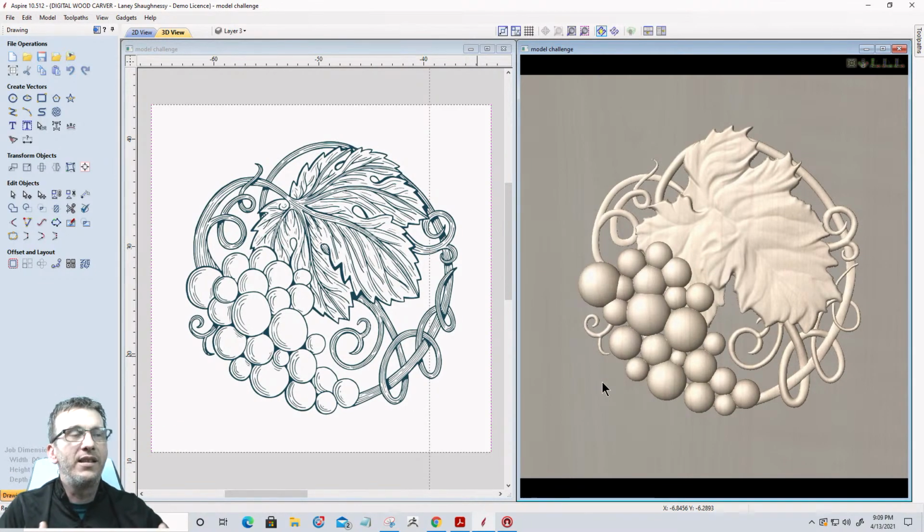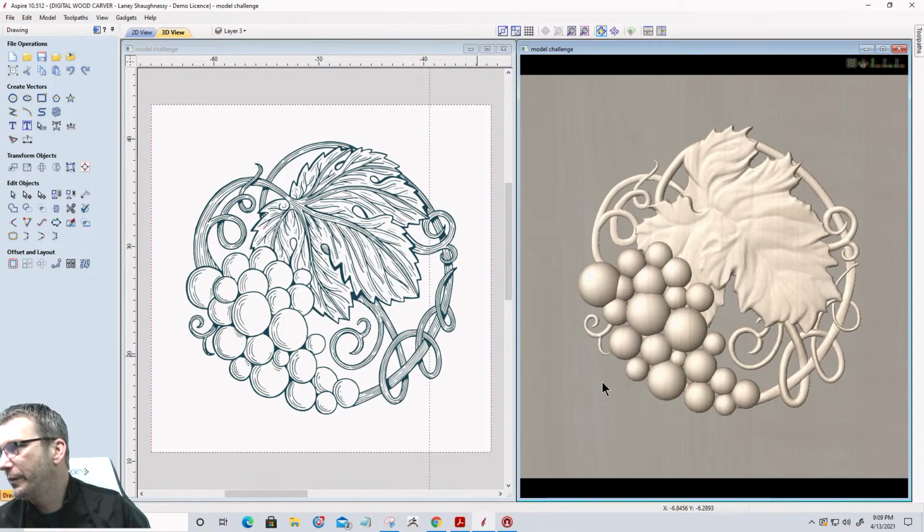My goal was to take an image that I imported and make a model out of it that emulated that image, and this model does. So I'm happy with the end results, and I hope you guys and girls are too, and I hope you did learn something from this. I do appreciate those positive words, Donald. I appreciate all of you and your commentary, your positive words, your questions, and all that.